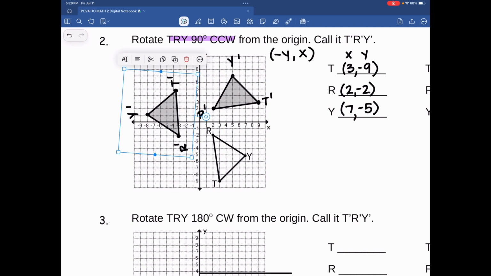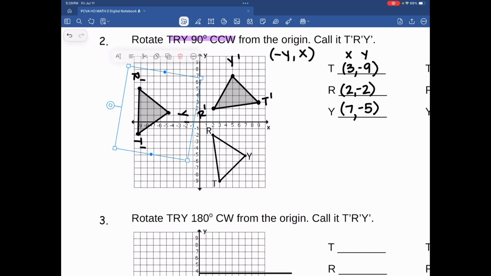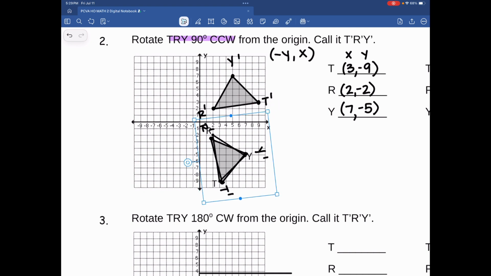Okay, however, that's going to be my original. So what I'm going to do is I'm going to put this one back where it originally started. Okay, and it's not perfect, but it should work. And we're going to be rotating it 90 degrees counterclockwise. So we're going to rotate it in the opposite direction 90 degrees. So obviously it would have rotated around the origin and landed right where we had it.